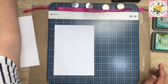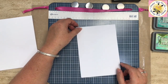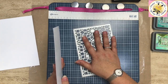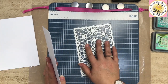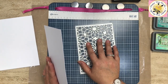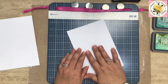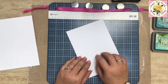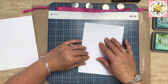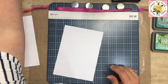One little tip: when you put your card through the die cut machine, lay it color side up. I always put my die flat to the mat — that's what I was always taught. Because they're a big die, pop them in on a slight angle; as much of an angle as you can get on the width of your machine. Place your card on top and run it through. If it hasn't fully cut, turn it around the other way or move it slightly and run through again, so you can see where it's cut without picking everything up.